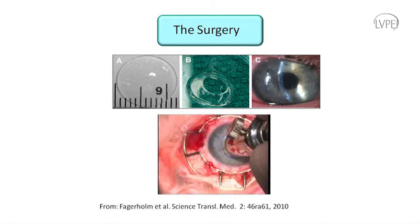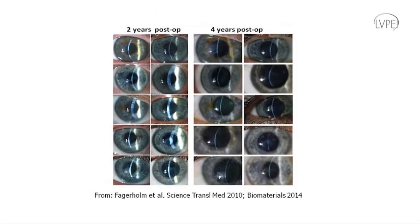About eight years ago, we made an implant that actually looks just like a thick contact lens. We made it so that the surgeons don't need extra training — they can just use the skills they have. We take out a piece of the diseased cornea and replace it with the artificial one. This was done eight years ago, and these are pictures from the two-year and four-year post-op. These are all Swedish patients — that's why the baby blue eyes in all of them.